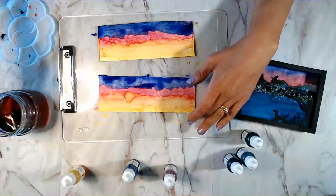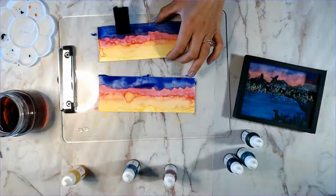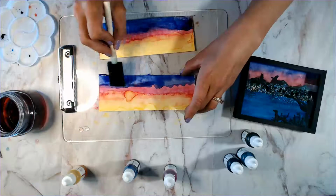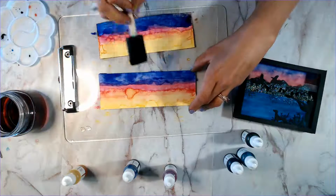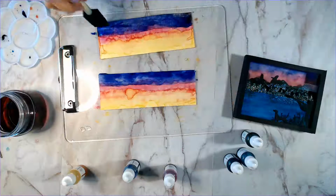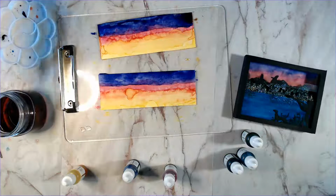And I'm going to get my brush wet, and I'm going to kind of try to soften where the purple and the pink mix. It's okay if it doesn't. Again, I want it to be real dark up here. Once you have it the way you want it, then it's time to let it dry.